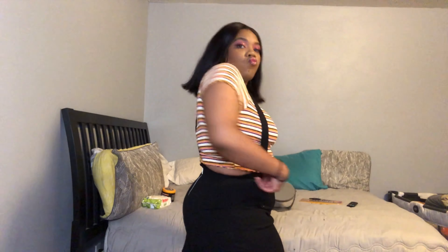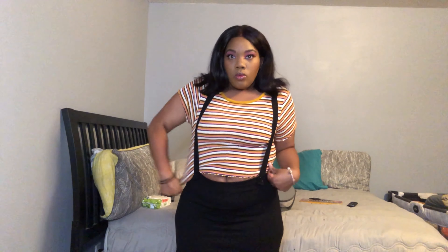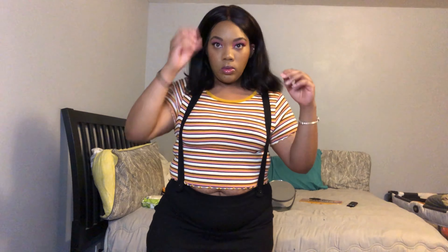We finally made it to the outfit! Thank you for making it this far — people's attention spans are like 60 seconds nowadays. This whole outfit shebang was inspired by Cat from Euphoria. I did the skirt with the suspenders because in one outfit she wore suspenders with a red shirt before her little transformation. This shirt just looked like something she'd wear, and my hair wasn't short enough to be like hers, but I tried.